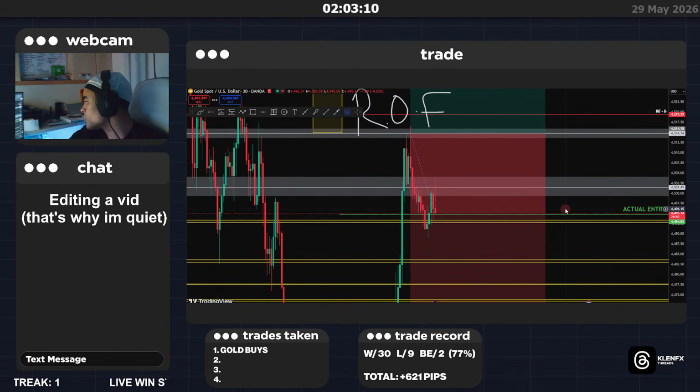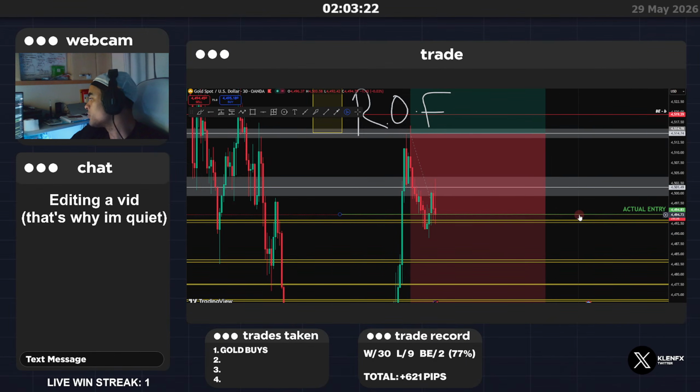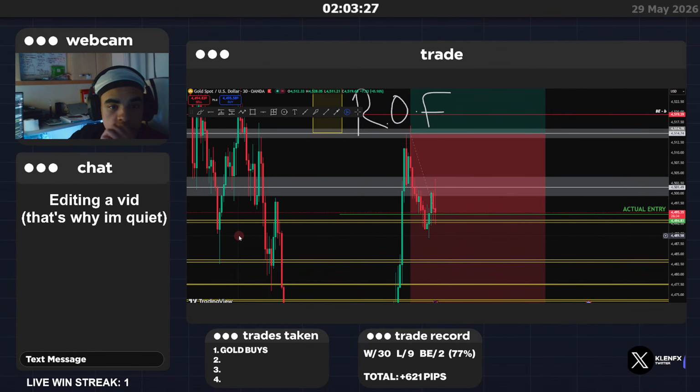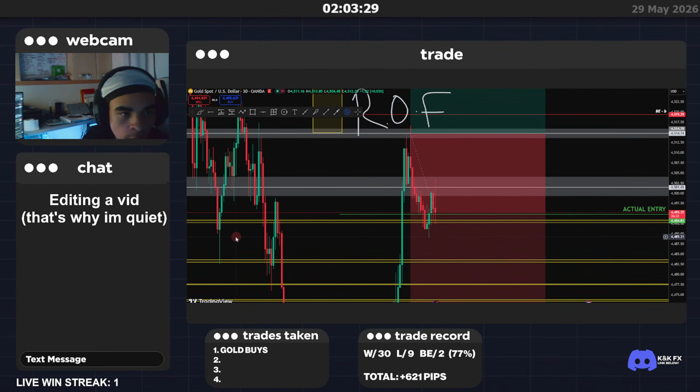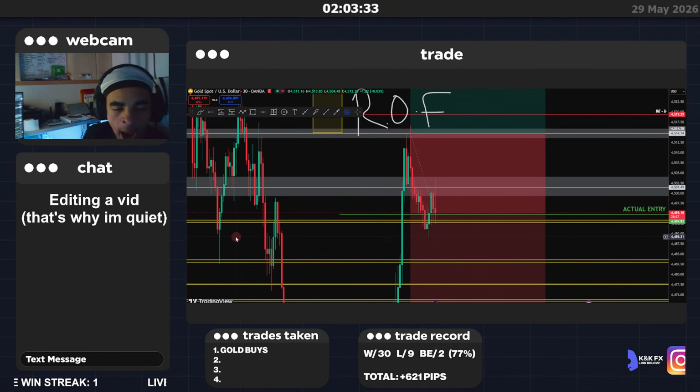Lovely. So you entered, pushed up 75 pips, and now you are zooming down to minus 40 and rejecting off the zone. I reckon you are going to maybe potentially come down because you've retested the zone like, what's that, like 8 times? So, who knows? Who knows, chat? Ooh.